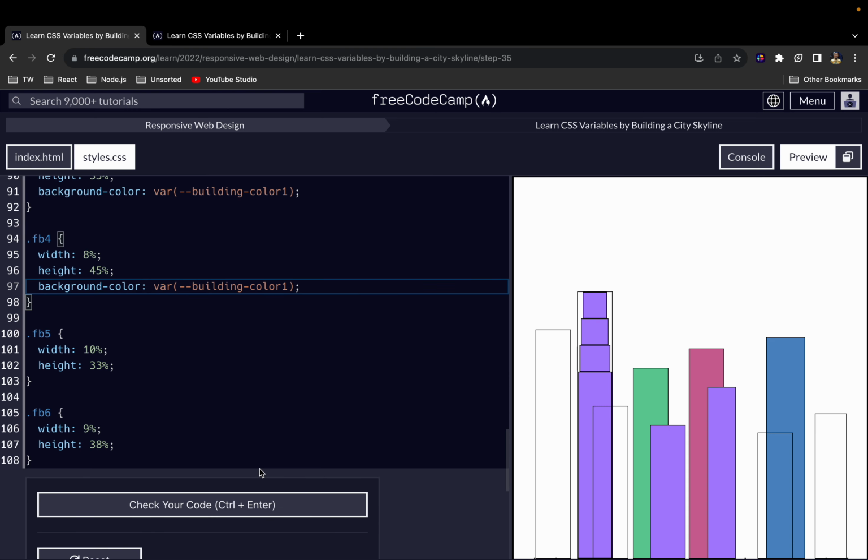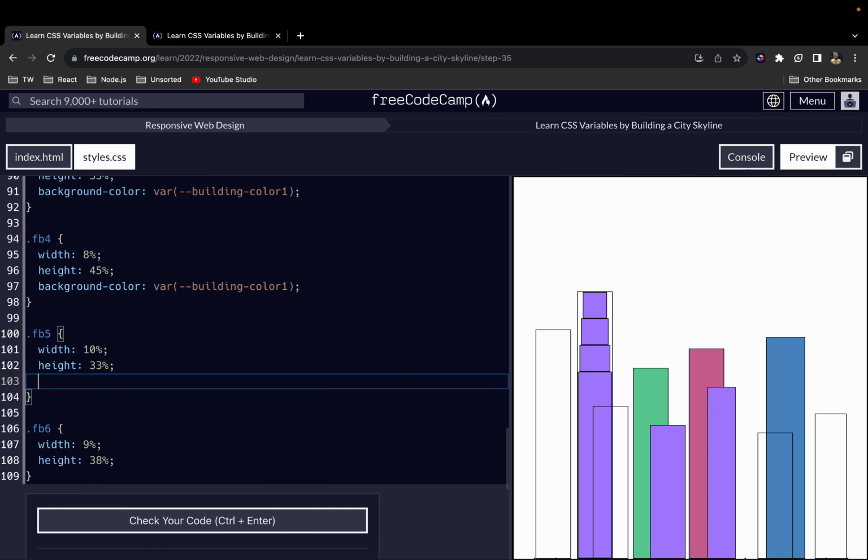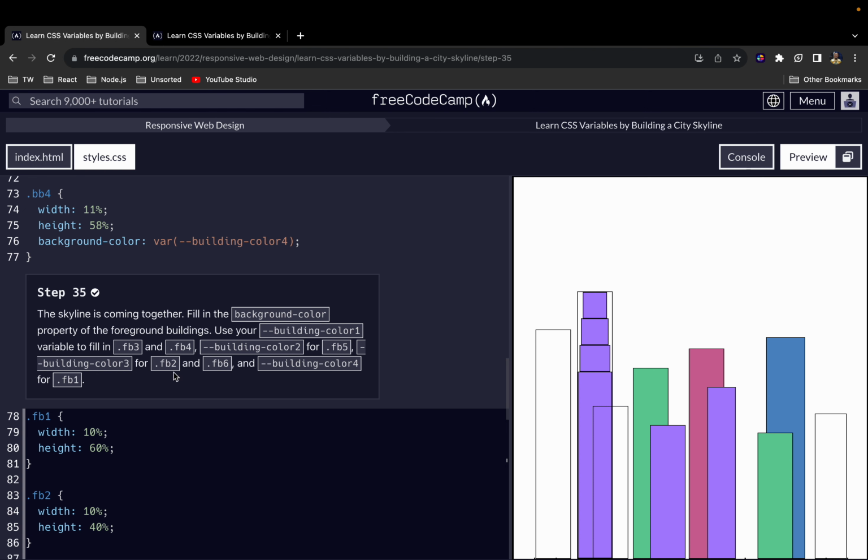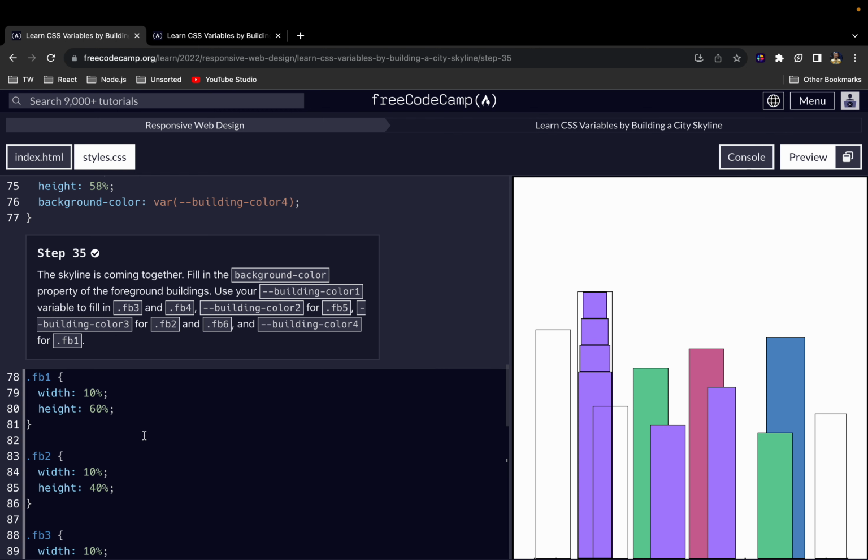So let's go to FB5. I'll say background color, write var, bring my parentheses, and then use building color 2. Okay, then for FB2 and FB6, I want to use building color 3.